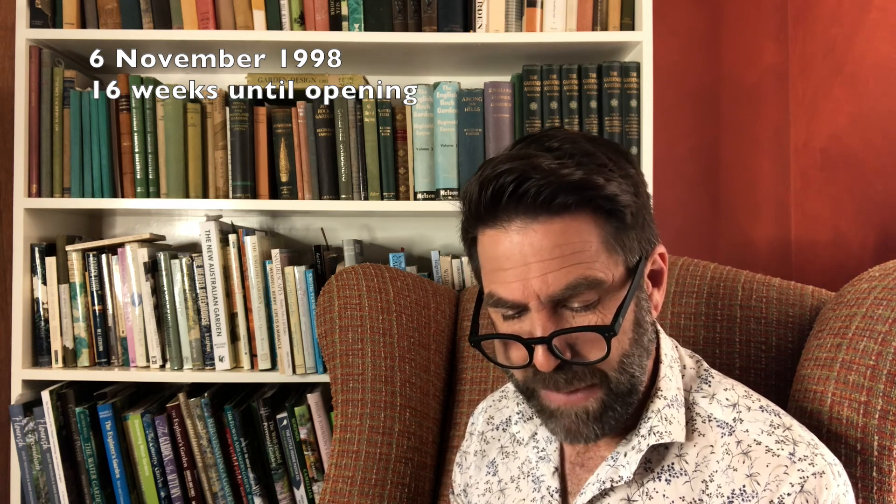Sixth of November, 1998. The chive flowers are simply covered in Australian Painted Lady butterflies today. Their tan colouring looks quite good with the mauve. To see them all flocking around put me in mind of the biggest group of butterflies I ever saw, sucking or chewing away furiously at a huge elephant poo on the banks of the Zambezi in Zimbabwe. What appealed to them, I wonder?